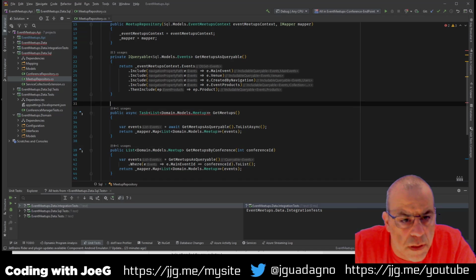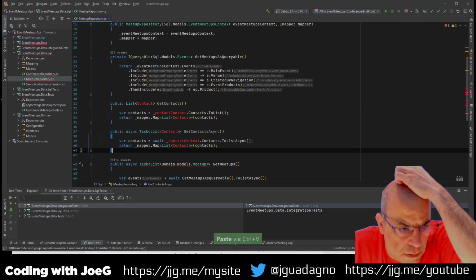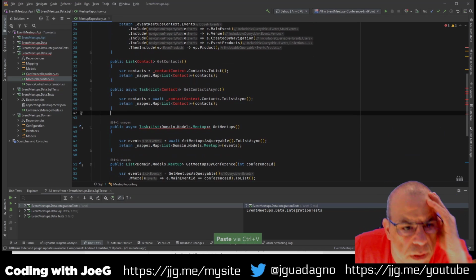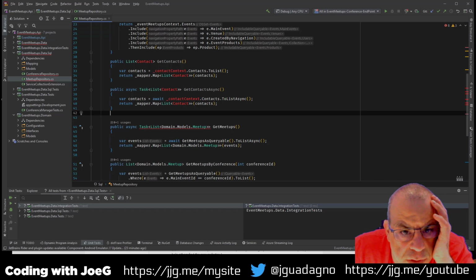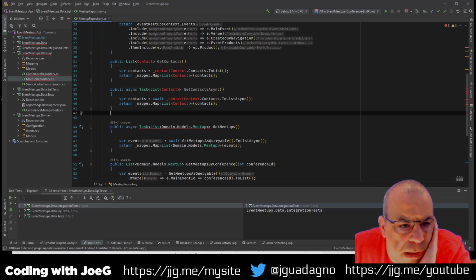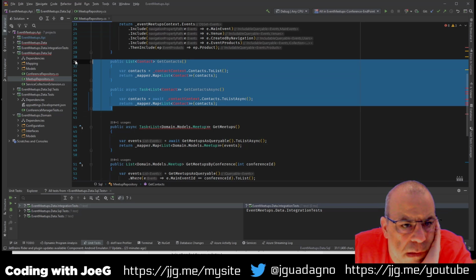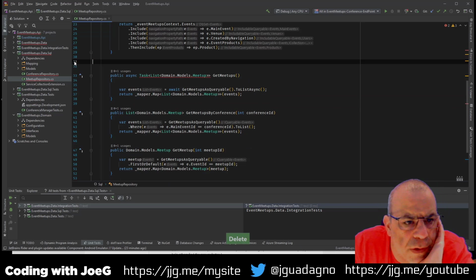Let's see what this looks like. What do we think, are they the same code? var events equals await to async task list. It's the same. It's complaining. Why are you complaining?